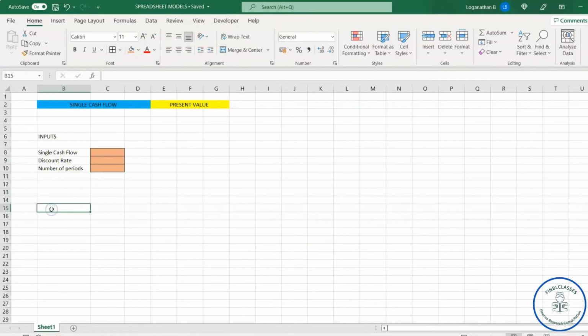Then we'll be using the timeline. Now in Excel, the timeline has to come in columns. So this is your first column, second column, third column. Timeline: 0th year, first year, second year, third year, fourth year, fifth year. So we just put the timeline column-wise.